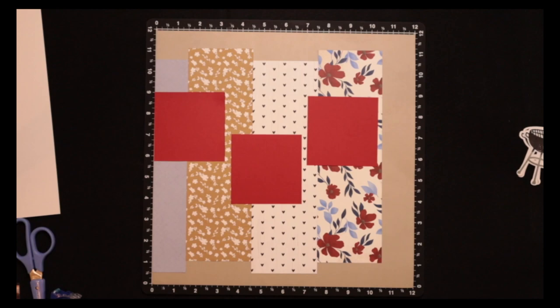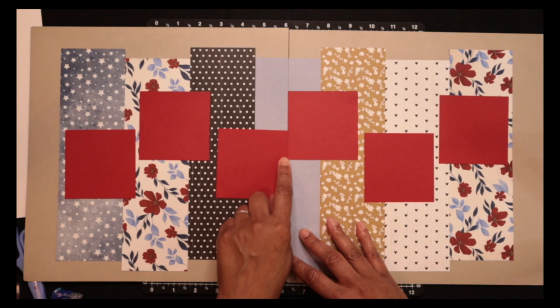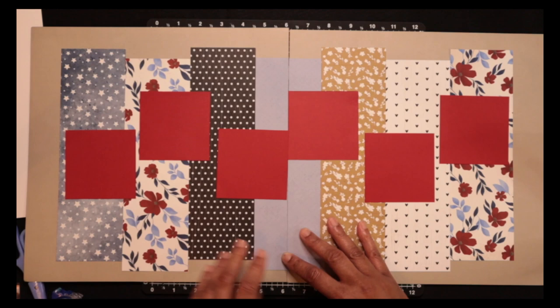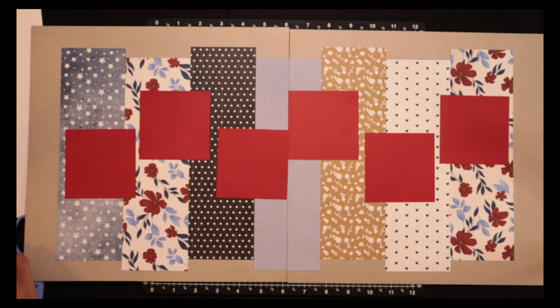Now, these are all 3-inch by 3-inch photos. You could easily make these 4x6 or 3x4. You can customize them however you want, depending on the photos that you have. So don't feel wedded to the sketch. That's the good thing about the sketches, is that you can pretty much make them however you want. So now I'm going to add my photos.